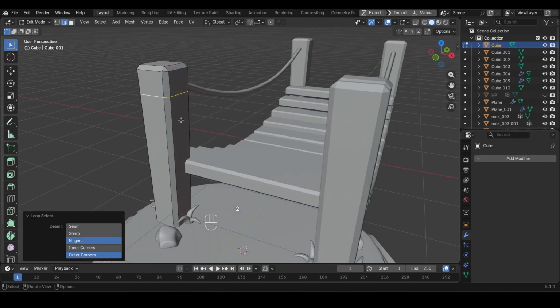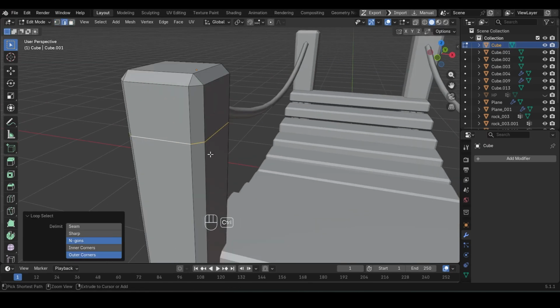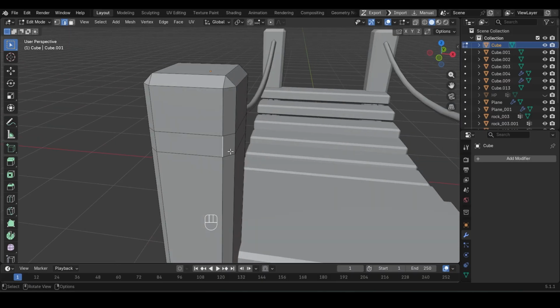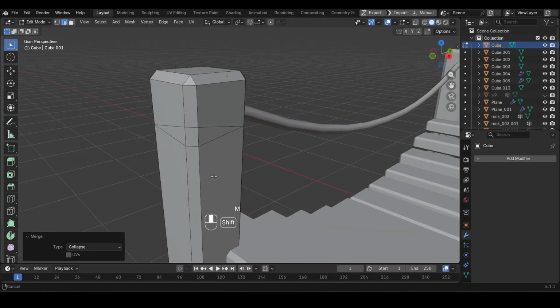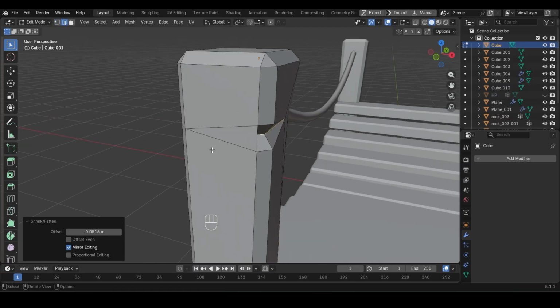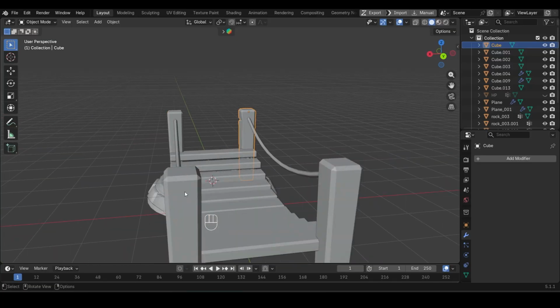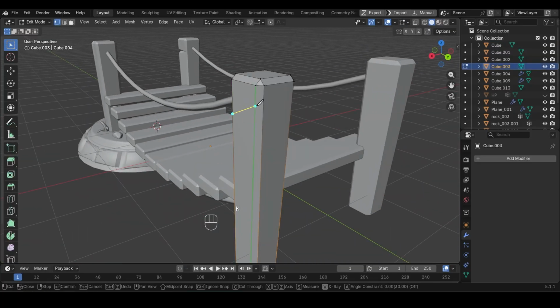At this point, I'm adding some extra details to the wooden planks. You don't need to follow this part exactly. Feel free to experiment and add your own style. That's what makes every project unique. And by the way, you can see all the shortcut keys I'm using on the screen. So if I suddenly press something that looks like Blender wizardry, the shortcuts are right there.